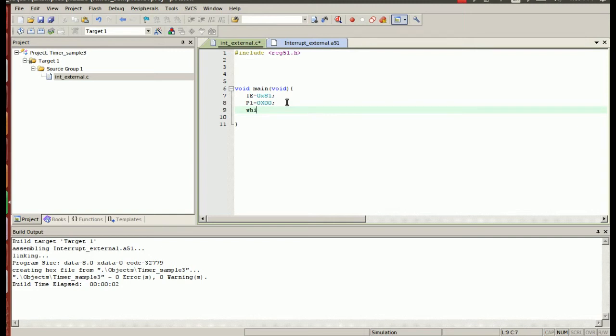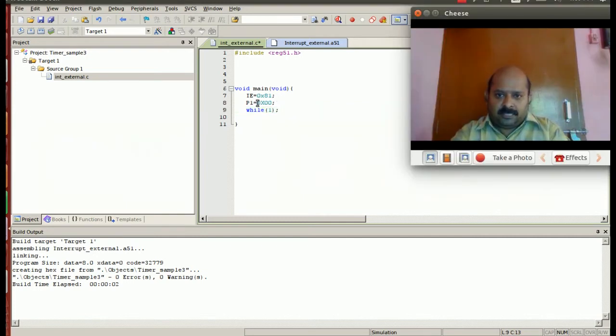The way I do it is I will just have a while statement, while always true. This will put my program in the infinite loop. Now I have enabled my interrupts. However, I have not yet set the ISR routine. I have not written the ISR for int0.